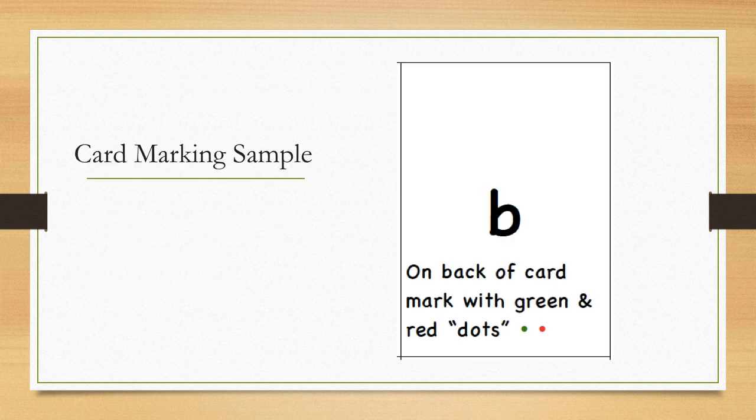This is a sample of what a card in your deck should look like once you have labeled the back with your markers. Notice the B is fair as either a beginning or ending sound. Therefore, when making your piles for the blending drill, you can choose to place this card in either position.